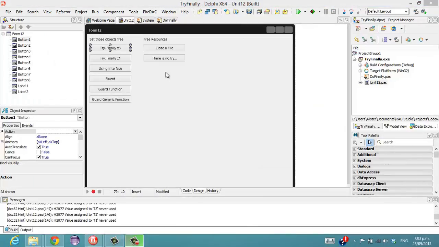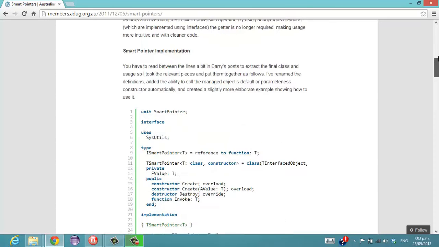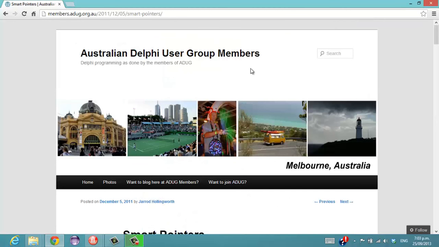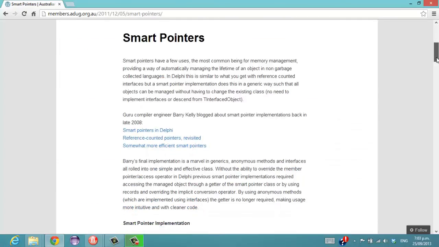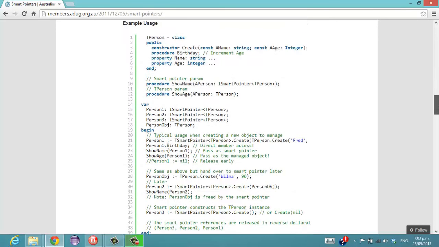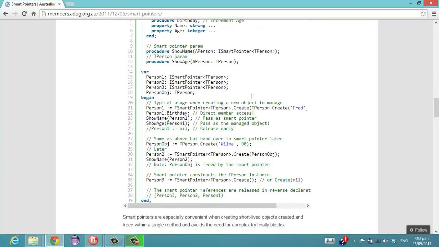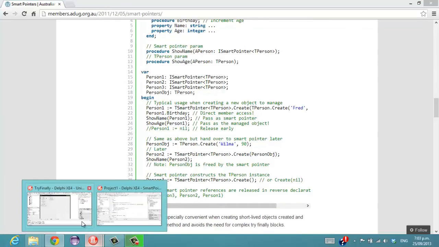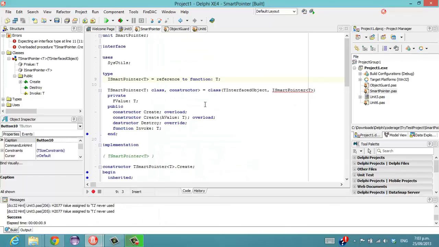I'll just mention one more mechanism for eliminating your TryFinally statements, and that is using SmartPointers. If we go to this website, it's a post on the ADUG site, and it's on SmartPointers, and there's an implementation on using SmartPointers and their usages. Now I'll flip over to this version of Delphi.